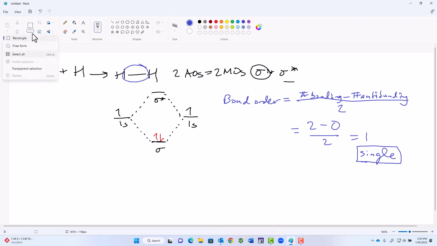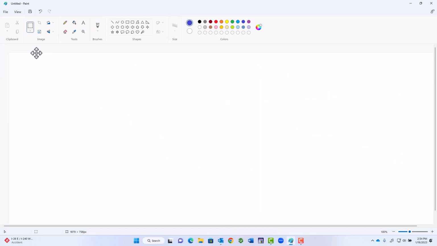Now let's look at an example where this doesn't happen. This MO theory can give us a lot of insight into why certain things form and why certain things do not. So let's look at an imaginary compound, He2. Let's draw the molecular orbital diagram for He2. He2 has the orbital notation 1s2. So again, we have a 1s orbital, so we have 2 there. We have a 1s orbital, 2 there.